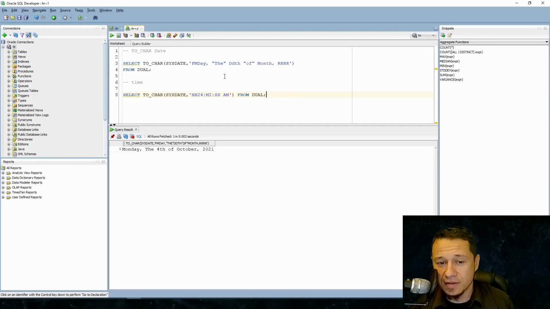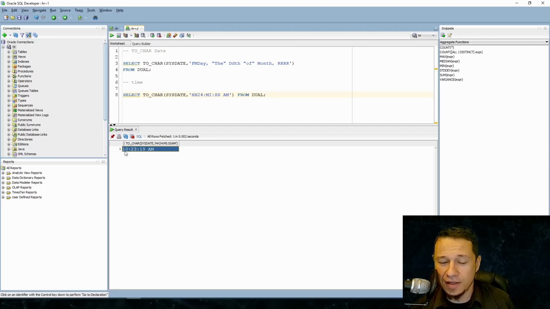In our formatting mask, we can also specify to output the time of that date, which we pass into our toChar function. And this is again included into our formatting mask. In my example, I'm using the hours as a 24-hour format. Minutes, notice that I have M and I. It is not MM because the MM would signify as the month in the year, as a digit number of that month. The SS is the second, and the AM will return if it's AM or PM, so before noon or afternoon. So when I execute this, we get the correct time.